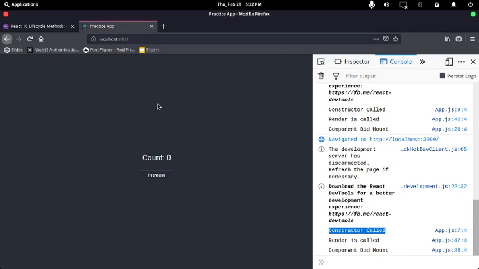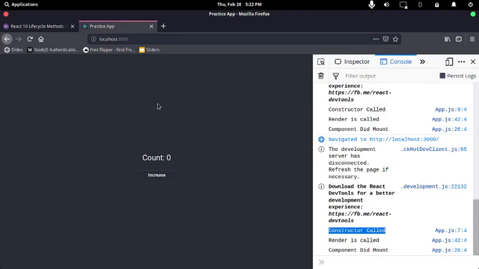So if I close this page, this will unmount, and if I increase the number or do something else, then it will go in a state of updation. Now mounting is done when the browser loads this component, or say logically, from the prior times, you remember that we had three different components called home, about, and contacts, and with some logic we are switching between components. That's when mounting happens.